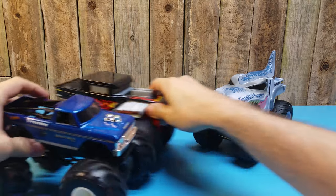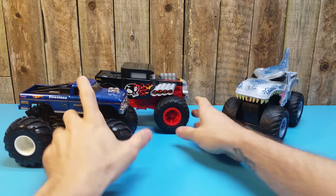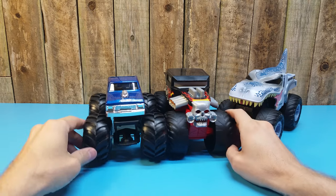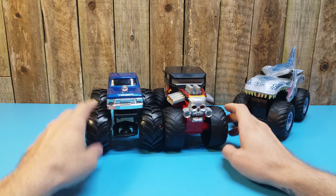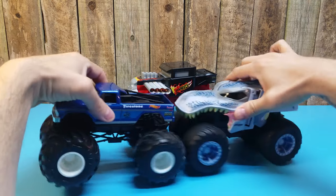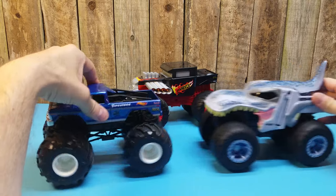I'm going to bring in the 1/24 scale Bigfoot die-cast just for a size comparison. The sculpt on the Double Troubles is a little chunkier — it's more cartoony, not as realistic as the 1/24 scale. But these are plastic items and not die-cast, so it's par for the course — just like the rev treads are squattier and a little more fluffy, chivy, deformed styling.